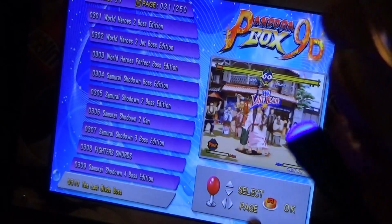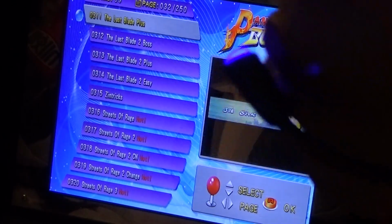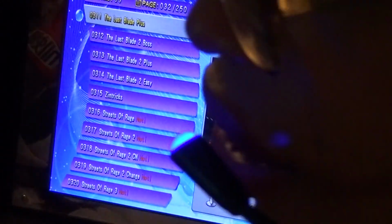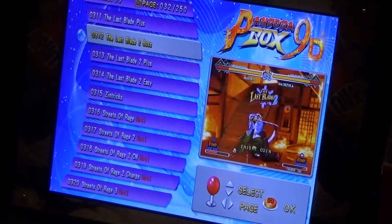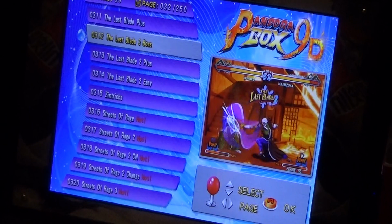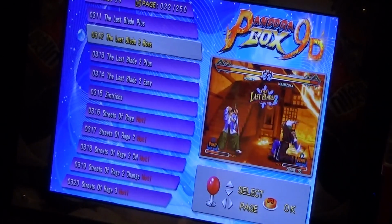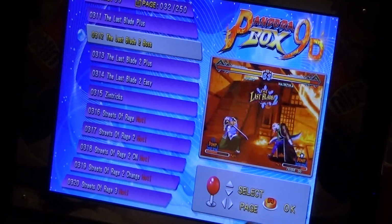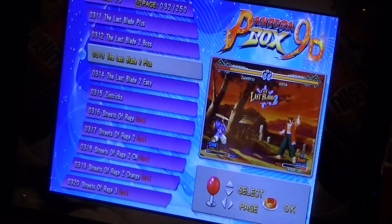You have to go to their site, where they sell all the stuff that goes with these arcade games, man. That includes the Pandora's Box 9D and the Blaze Blue arcade machine. They sell all the stuff that you would need to play every game on these machines. But I just went in wanting to play the arcade games that are basically on here. Whatever I got in this form factor, I was willing to accept, because in this form factor, believe it or not, this thing should have cost about $1,000.